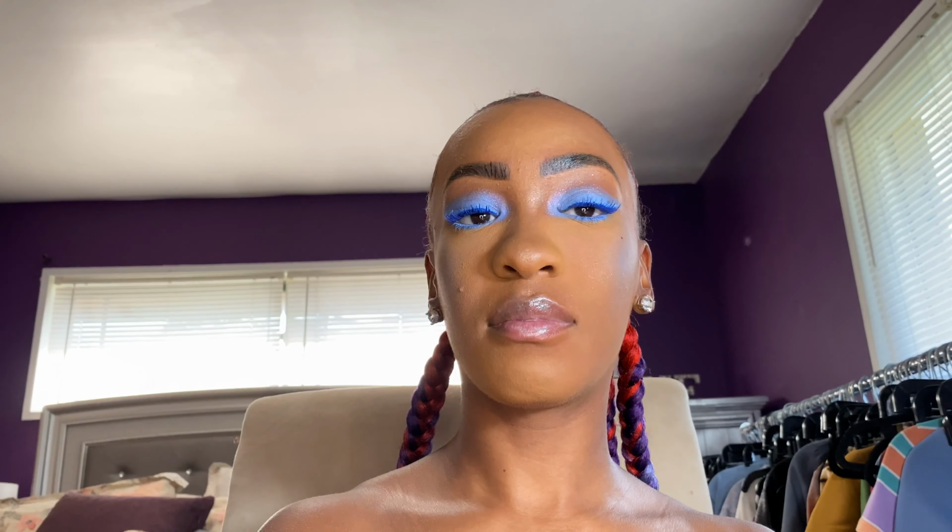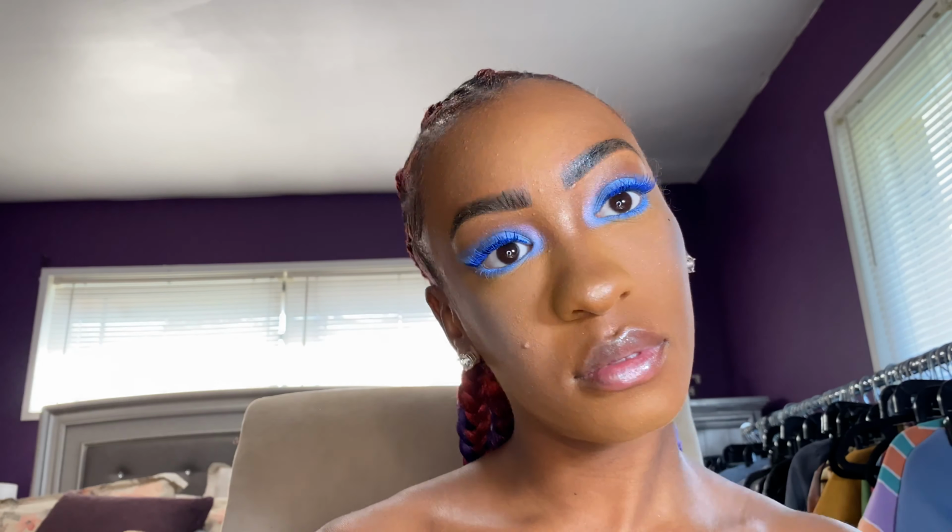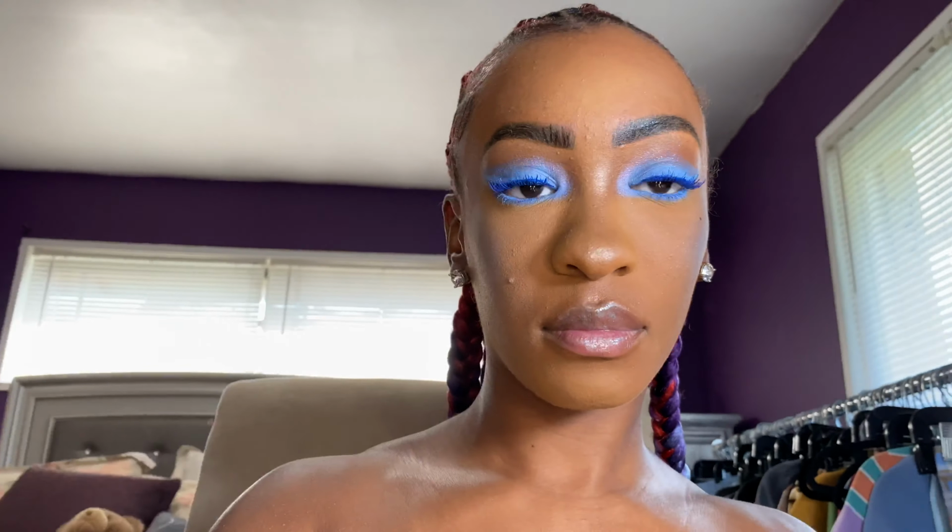Okay, so the last thing I'm using is this Shimmer Spray Rose Gold by LA Girl. It's a finishing spray for your face and body, and I'm using the Glow Body Glow that I got from Pretty Little Thing. It's a Tahitian body glow, and I'm using that over my collarbone and my shoulders.